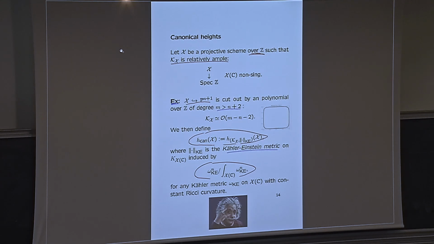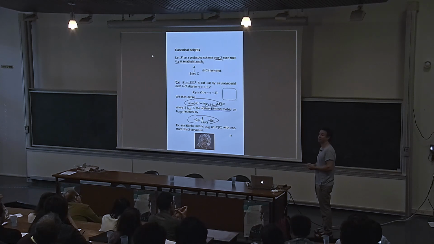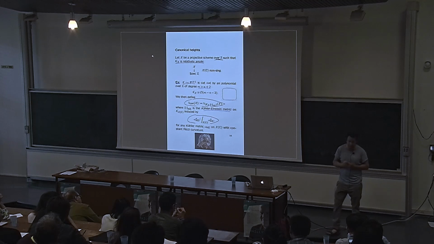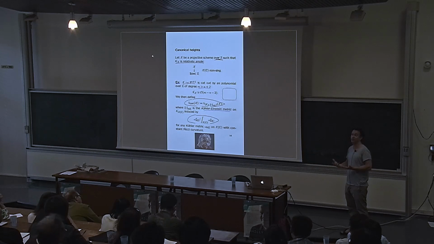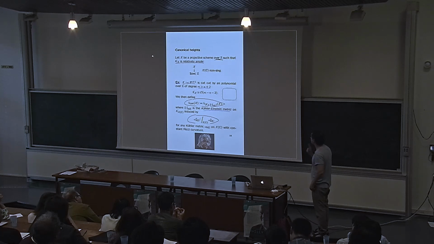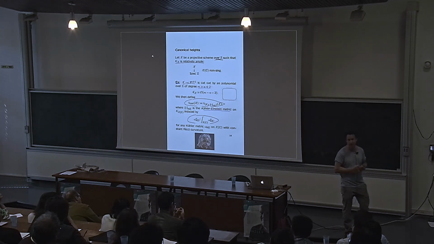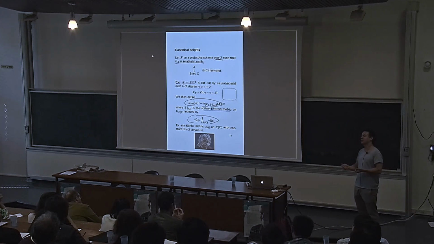Okay, so in that case, the canonical height is, what is natural for somebody with a background in Kähler geometry, the height with respect to the Kähler-Einstein metric, because we have to choose a metric. And in Parshin's inequality, it's the Arakelov metric. But if you do Kähler geometry, it's more natural, I think, to take the Kähler-Einstein metric, which we know exists. But there's one important thing. The Kähler-Einstein metric is strictly speaking not unique because, for example, it says that the Ricci curvature is constant. But what is that constant? How do you choose that constant?